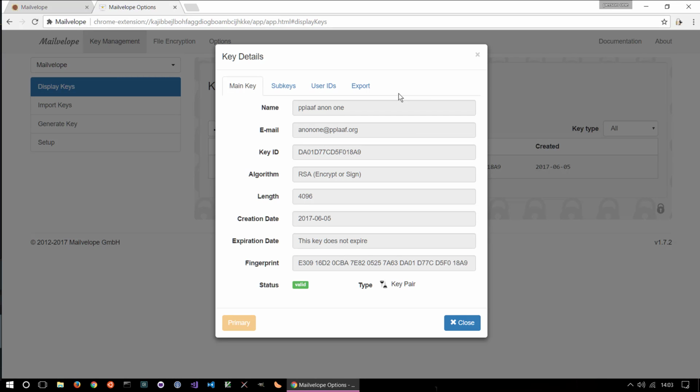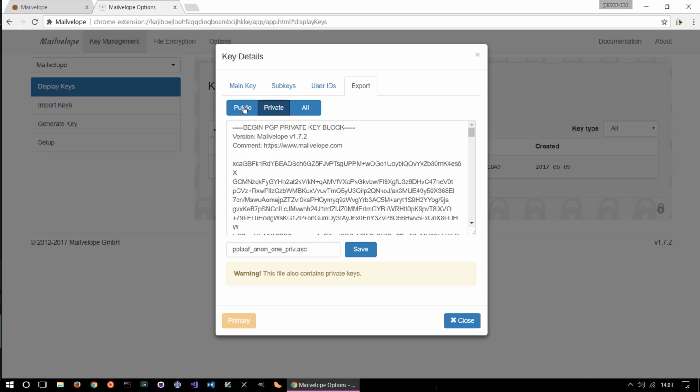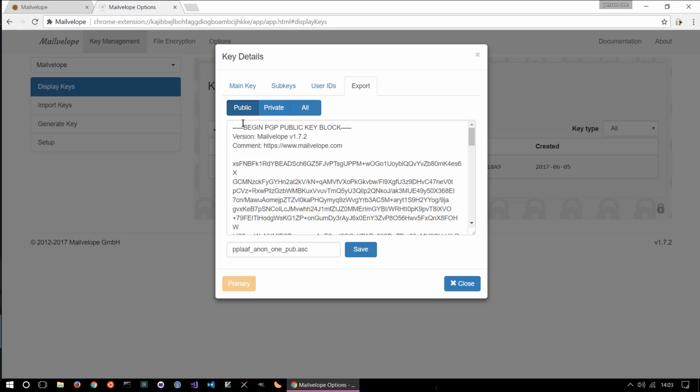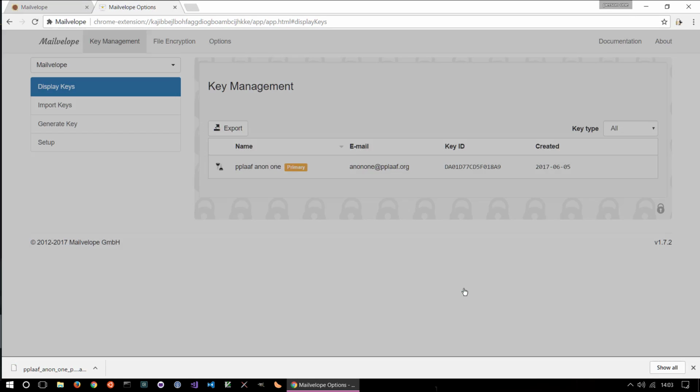One thing we can add here is that if you choose not to upload it to the Mailvelope key server, then you can export just your public key, save it as a file, and send that to the recipient, and they can use that to decrypt your emails. Never send your private key, only your public key, so be careful about that. Right, we'll save it now, just go through that and close.